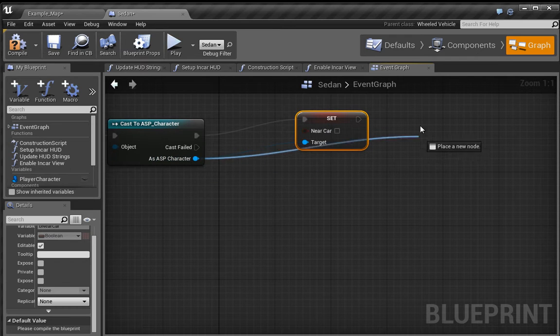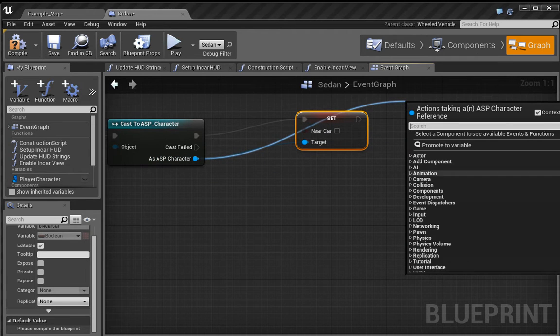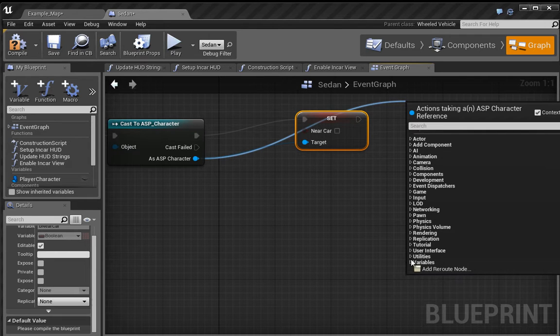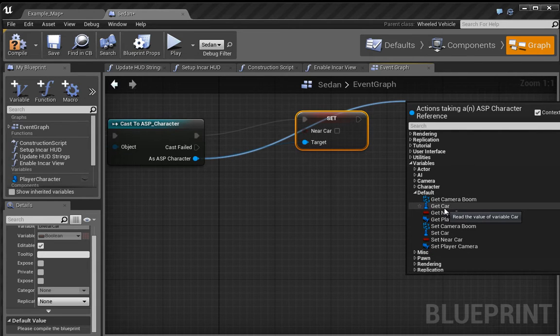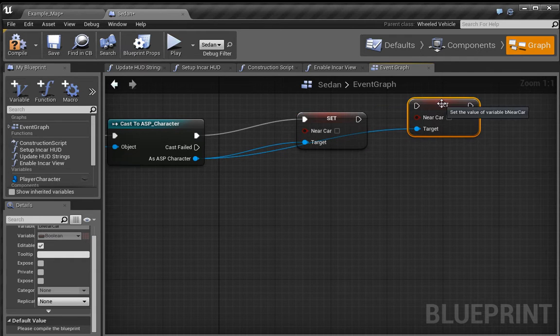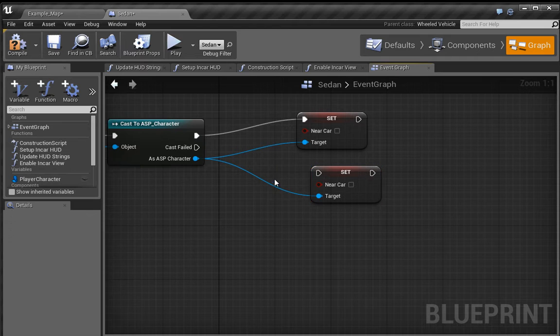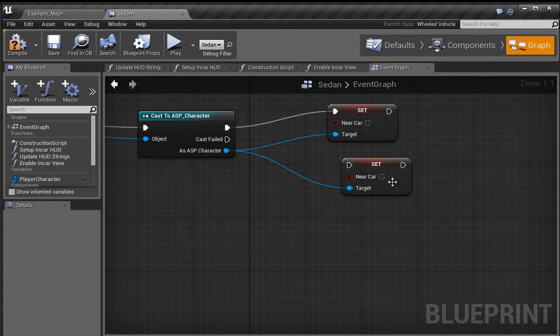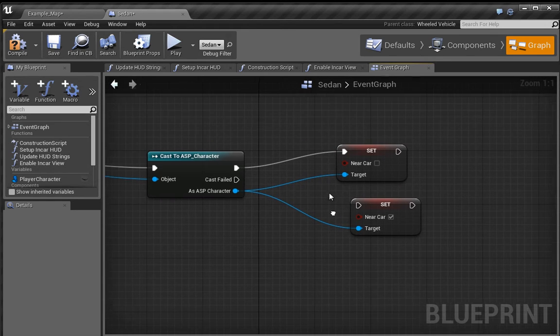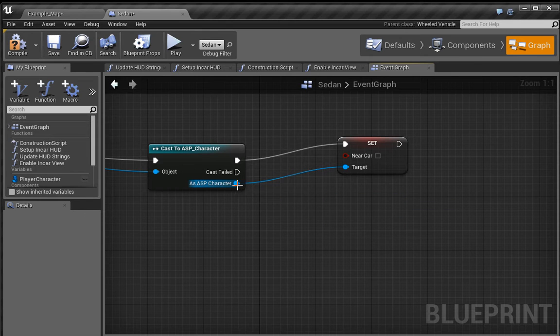Now we also want to click and drag out over here and bring in the car variable. We scroll down to variables, default, and we also want to set near car. Actually, we want to get near car.